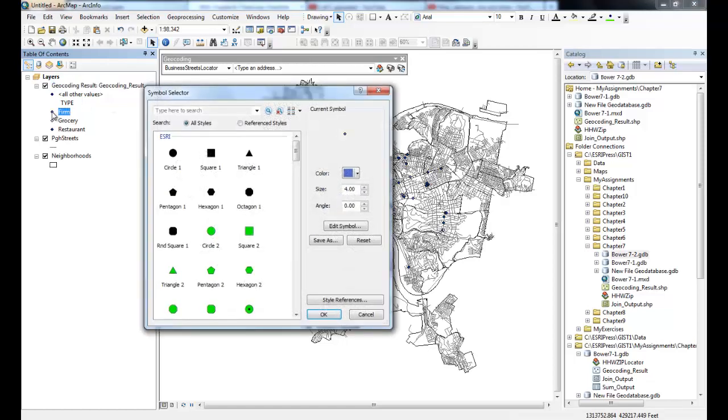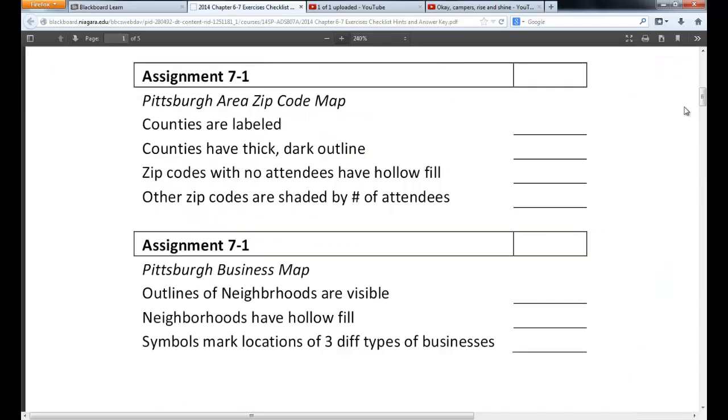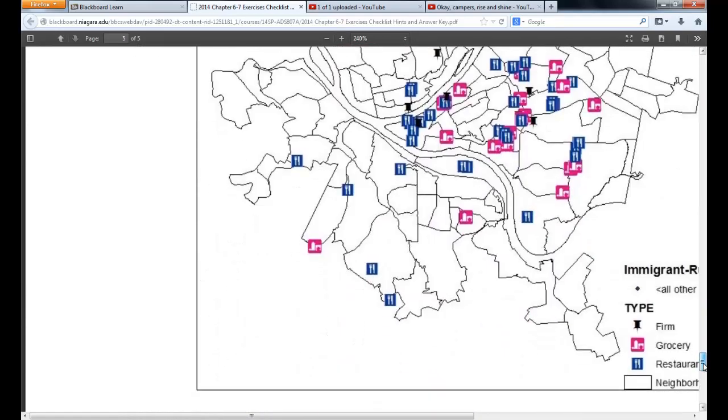And so if you left click on the symbol here, you can choose any symbol that you want. So this is going to be up to you to choose. If you look in the sample assignment here, you'll see that I chose push pins for firms because those look like office supplies. I chose the fork and spoon for restaurants, and then this grocery is I think milk and something for the Canadians.